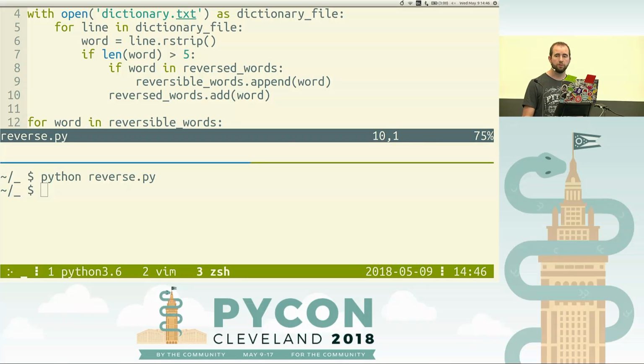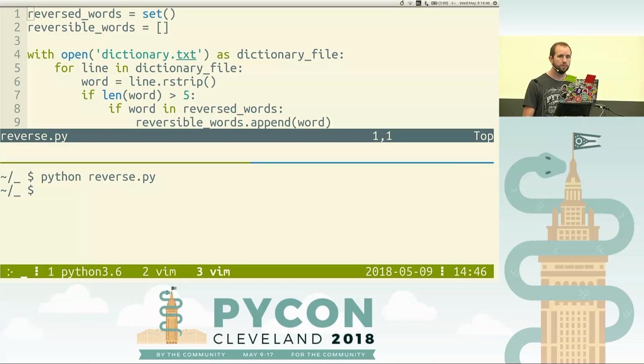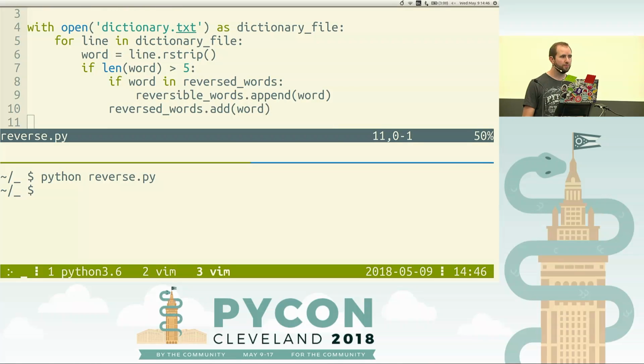It didn't print anything out though. What are we not doing to these words that these variable names imply? Reversing them. So if there are no duplicates, which dictionaries typically don't have, then we've got a bug in our code.